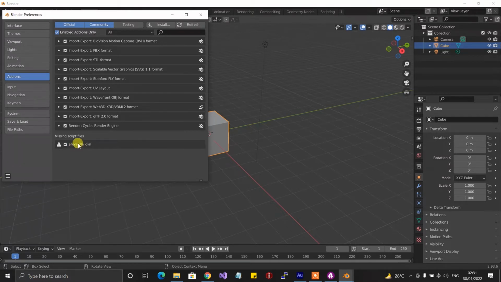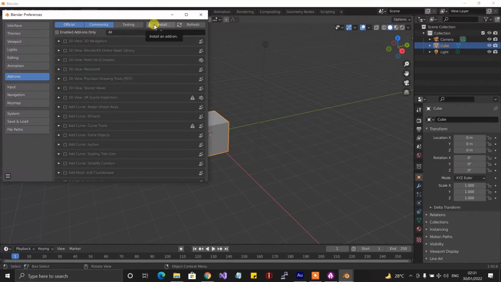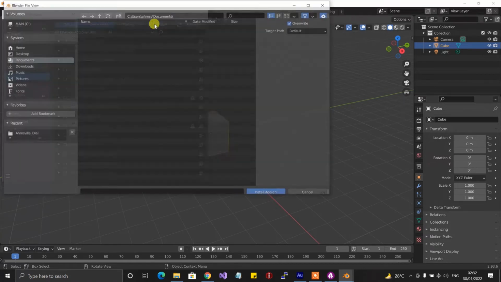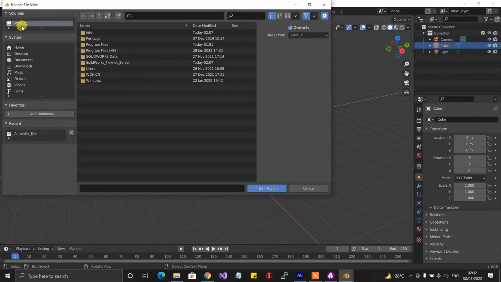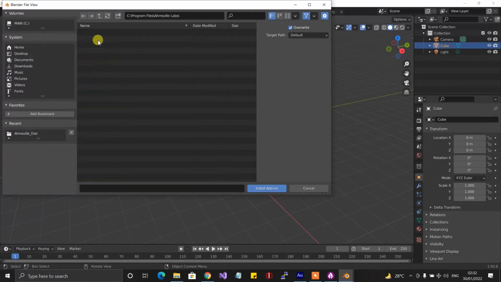Okay, and I think I know why. That's because I just reinstalled the companion app. So I can just remove this. I can just remove that and then reinstall it. So I'm just going to click on install, and provided you've installed the companion app, you should be able to locate the installation folder. So I'm going to go to main and program files, Ahmsville Labs, and then Ahmsville Dial.